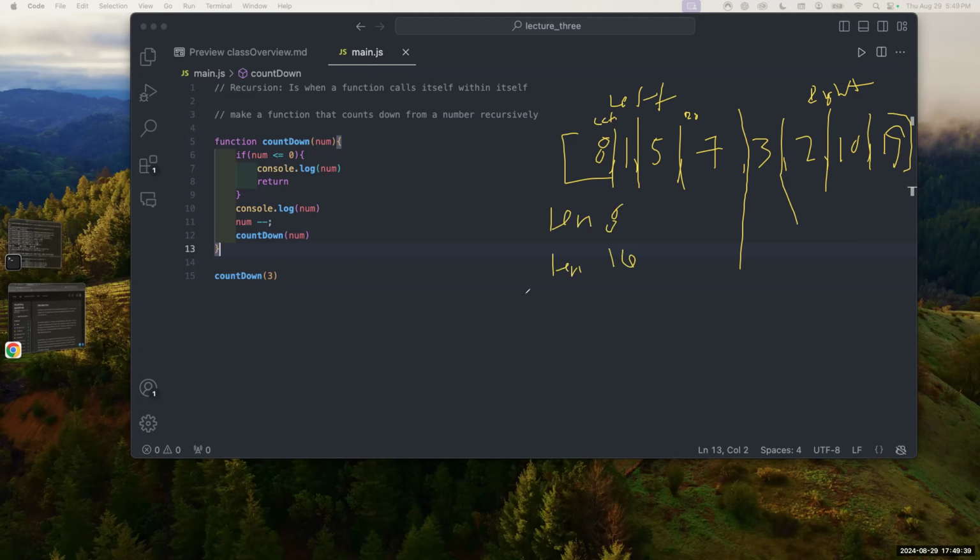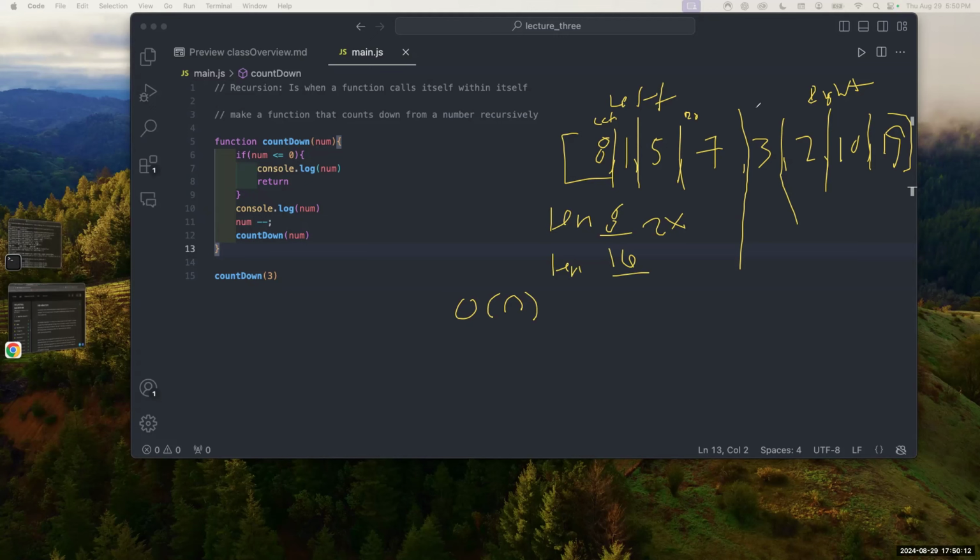If I had an O of n, meaning I'm going through each one, what does n represent here? The number, 16, right? And this is 2x the size of 8, so I have to do 8 more operations if my array is double the size. If it's triple the size, I have to do 3x the amount of operations, and so on and so forth.